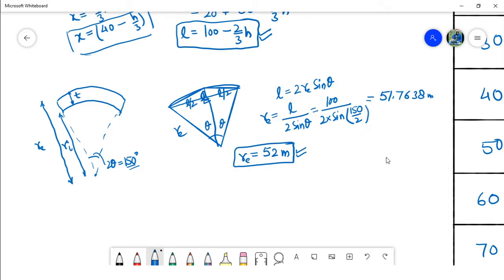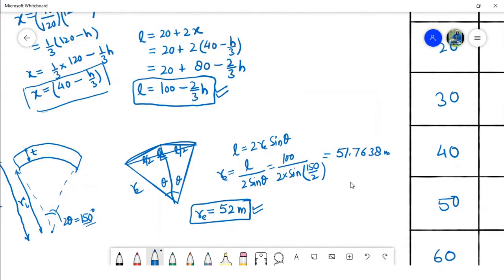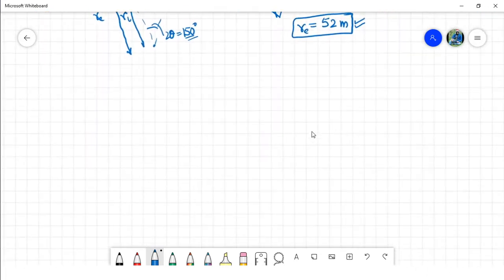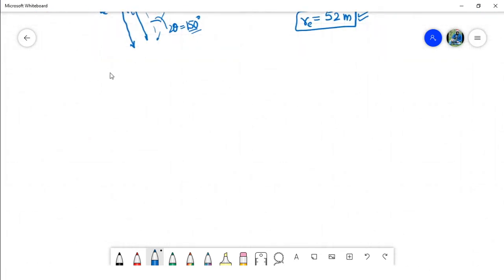Now another component that we are going to calculate is the thickness. In my previous lecture I discussed the thin cylinder theory, and on that I discussed how to calculate the thickness. There I derived the formula for the thickness to be gamma W H R over FC. Now since here we are considering the external radius, say this radius is R.